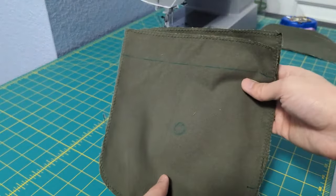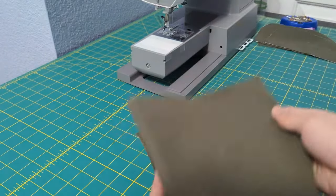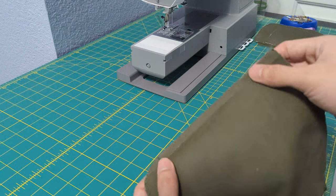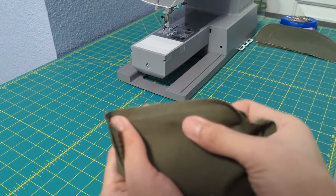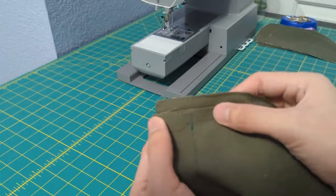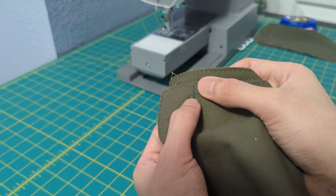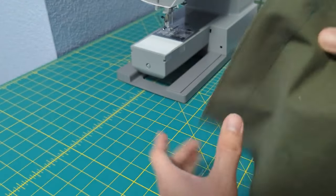So I want to start with working on the front hip pockets. Here are two of my pattern pieces so far, and I've already marked the cut lines I'll make. So I've also already reinforced the edge with some stitching. So I'm gonna cut along this line, towards but not through the stitch line I just made.